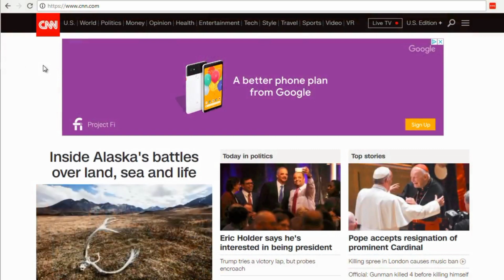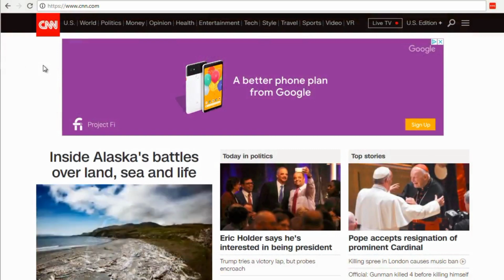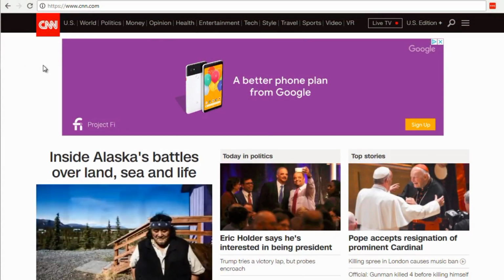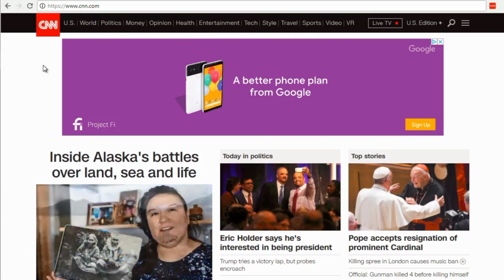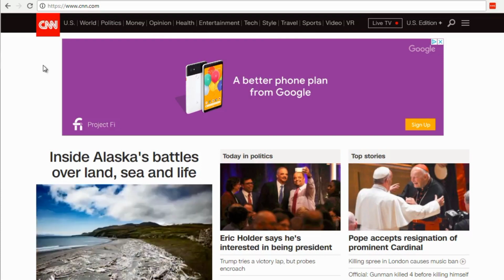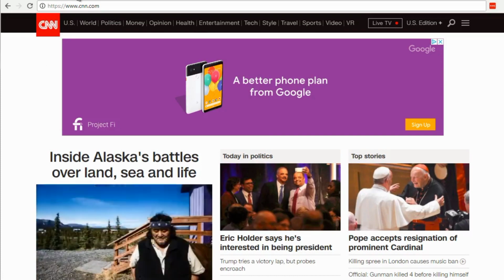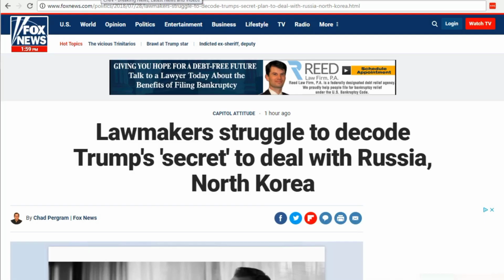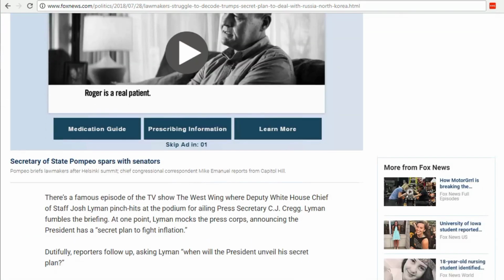Okay, so most of the time you're going to find these advertorial ads at news sites, and they particularly like news sites because they typically blend in as news. So what I want you to do is go to CNN.com or even go to FoxNews.com or a big site. So I chose these sites to show you where they're located. Now, what I noticed is when I went to FoxNews.com, they weren't on the front page. You kind of have to click through to one of the news items, and typically they're going to be located at the very bottom.